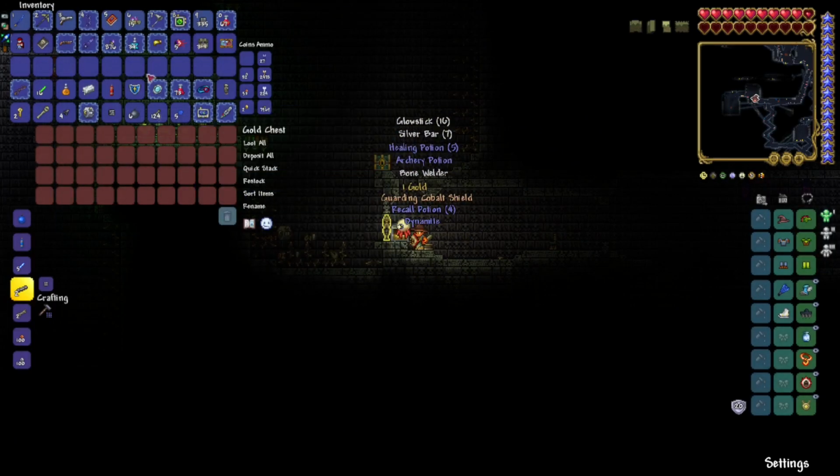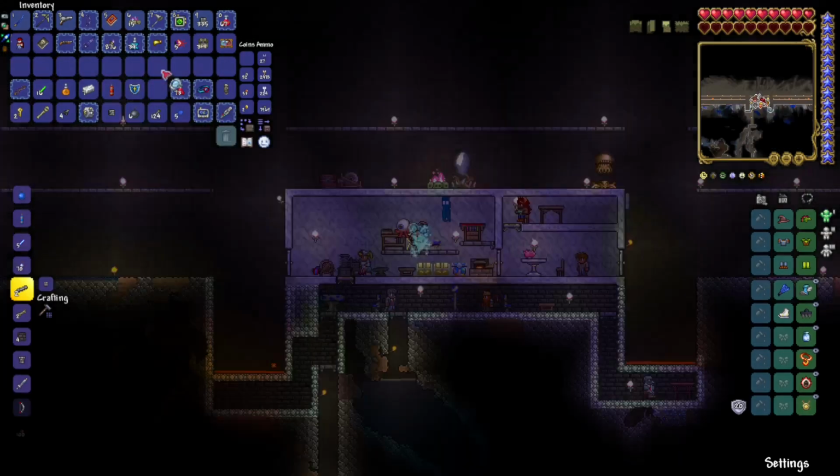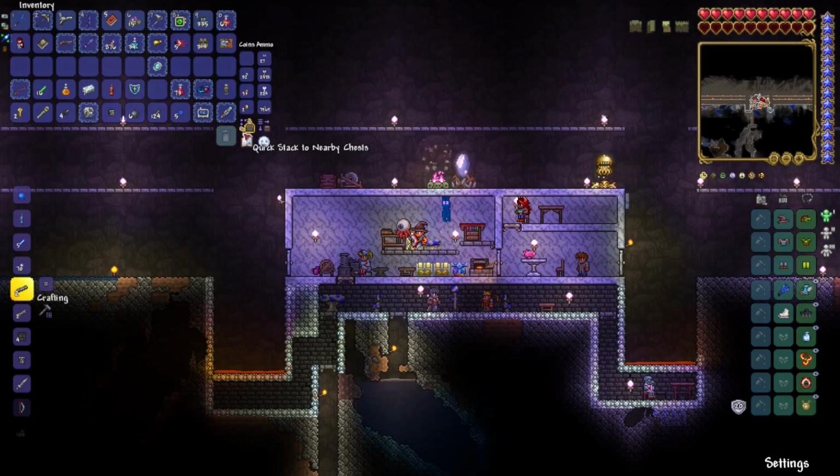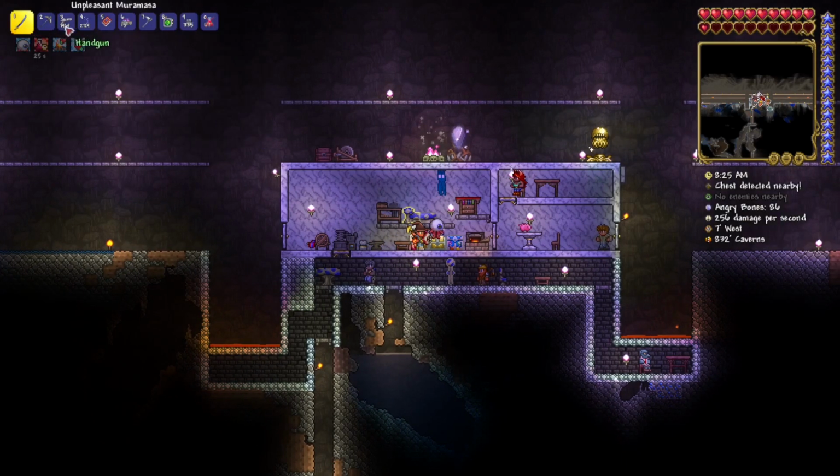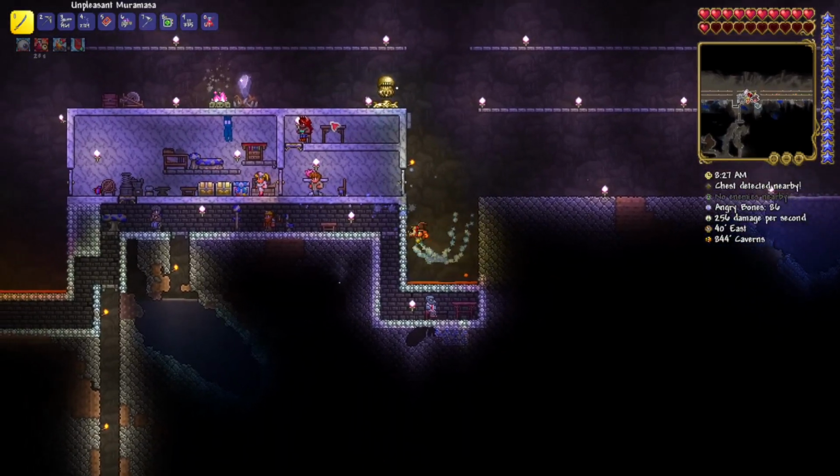Hey, we got the Cobalt Shield. Let's go. Now we can head on out. Okay, now it's time to get prepared for the Wall of Flesh. But before we can do that, I actually need to go do some more jungle hunting.